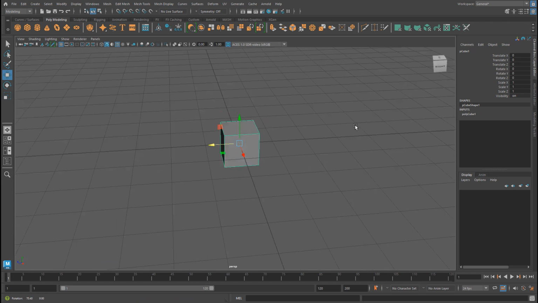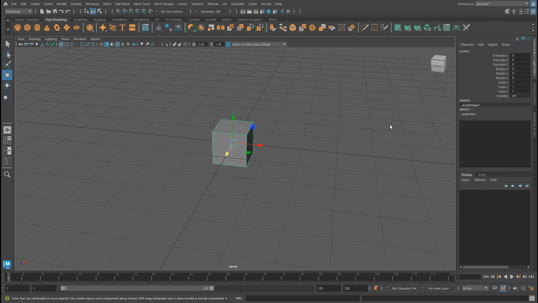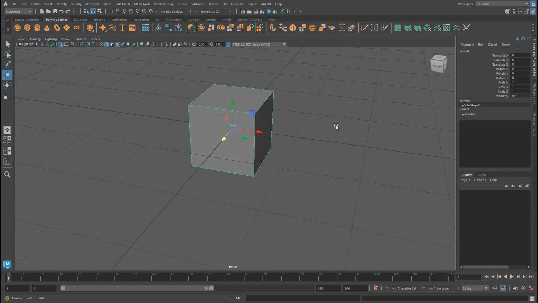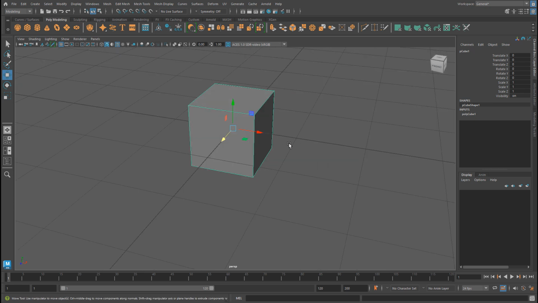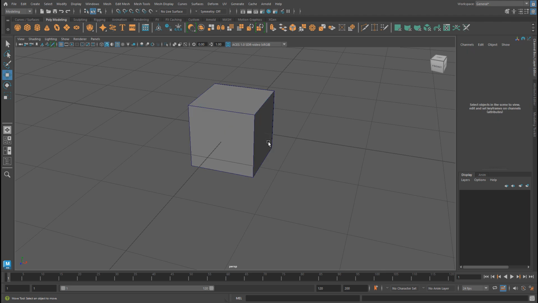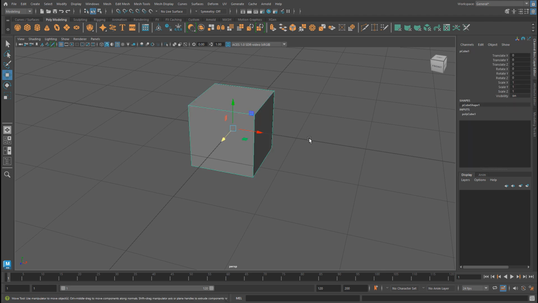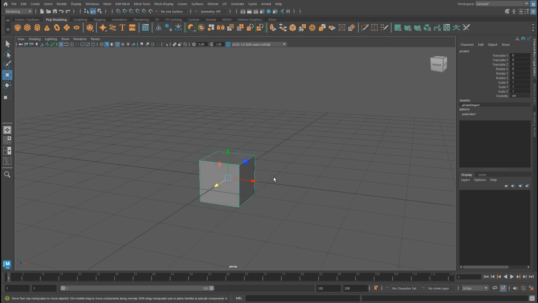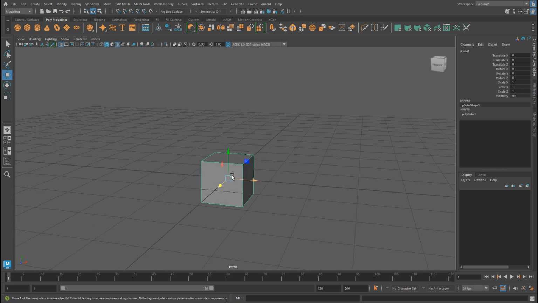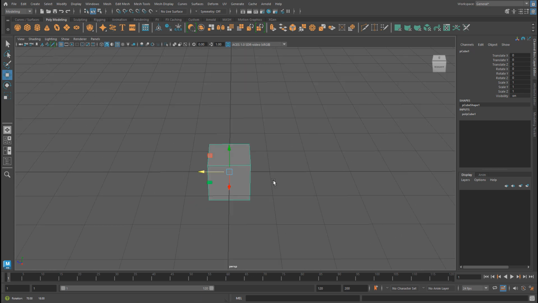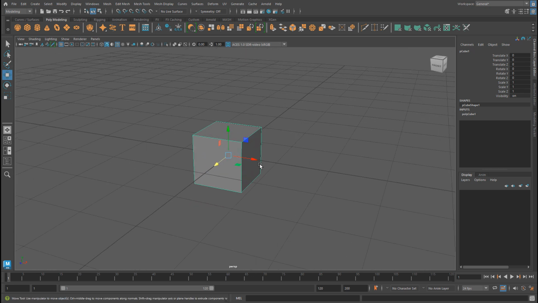Whenever you are creating something that has a direction, and most objects will, such as the front, side, back, you should always be aware: what orientation am I creating this object in? Do I have my viewports aligned before I create? Is the Z axis, the blue arrow, pointing towards me? And it should be. That way you know that's always going to be the front of the object, that's going to be the back, and the red arrow should always be pointing towards the right.